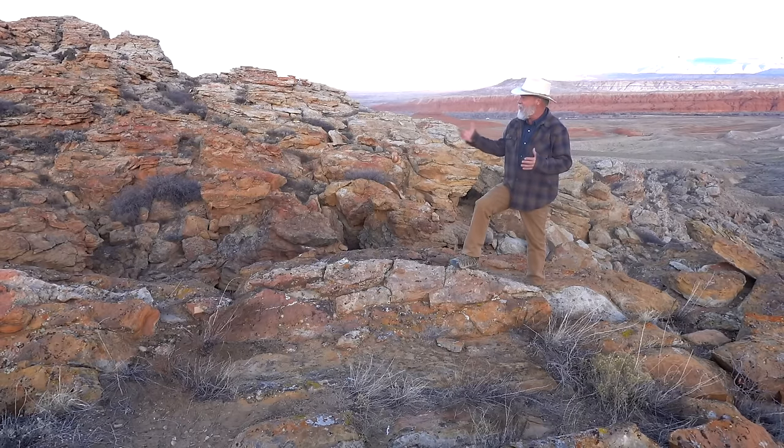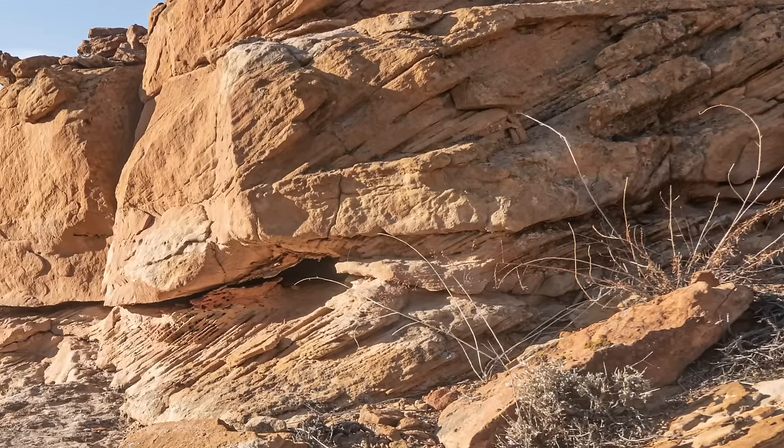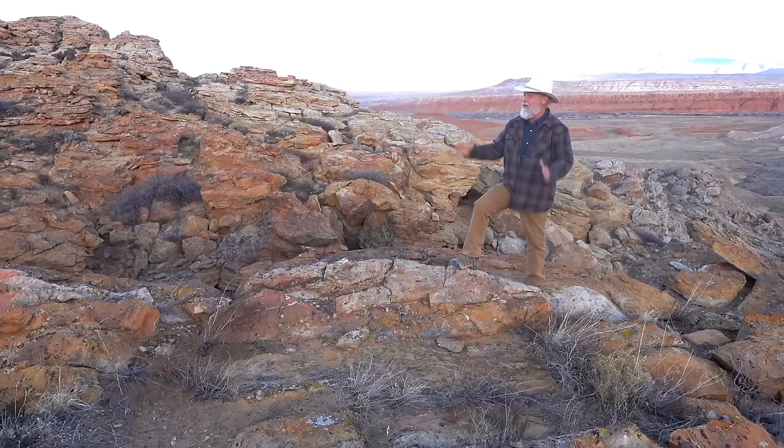Now as I've hiked around and seen this sandstone, as I've hiked up to here, I see very similar features to what I saw in the Great Sandstone Monument. But here it's not standing up on end and jutting up into the sky. It's fairly low dip is what I would say.